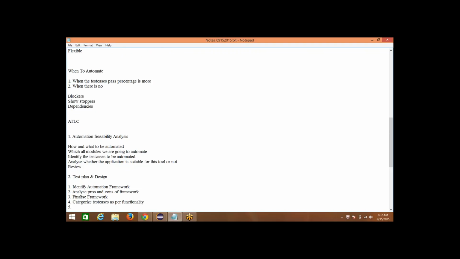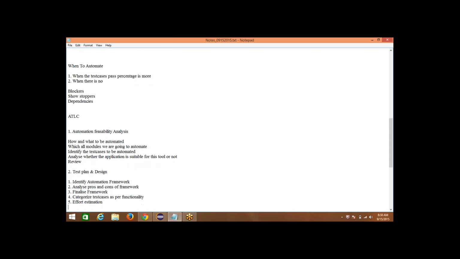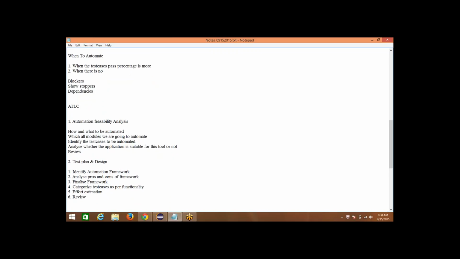And after that, in the test plan, here we want to give effort estimation. Like these are the test cases. This is the effort estimation for development, testing, execution, review. And this is the cost for man hours. In the same way, we want to give effort estimation. Once we have given the effort estimation about the size of the project, about the cost of the project, number of test cases to be automated, we want to review all those things. Once this is reviewed, then only these things are to be shared with the customer.